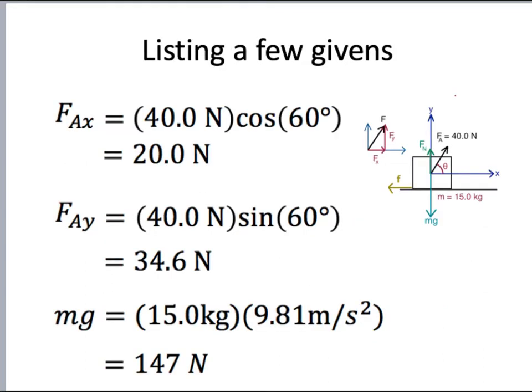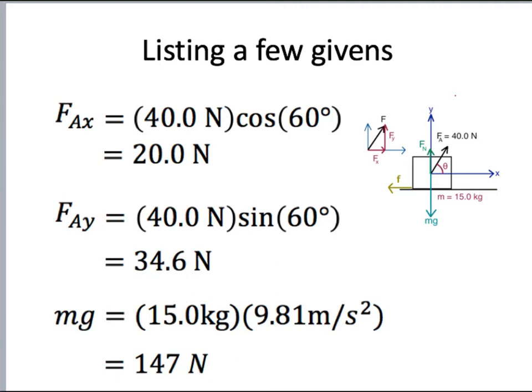So here I have my force diagram. I've got all the forces, and so I've got my 40 newton force, and I've got that labeled as FA for the applied force, and I've got my normal force, I've got my weight, mg, I've got my friction force. I've drawn my coordinate system. That tells me which values are positive and which values are negative. And in this little inset up here, I've taken this applied force and I've mentioned that it's going to be broken down into some x and y components. And so I have all my forces. Everything is broken down into x and y directions, and I can just plug in some numbers.